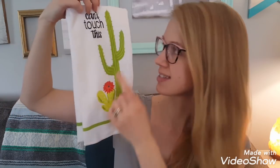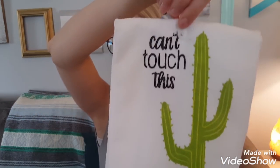I also picked up this towel somewhat recently at Dollar Tree. It has a cactus on it, and then here at the top it says, "Can't touch this."